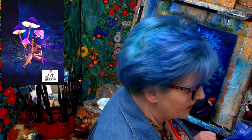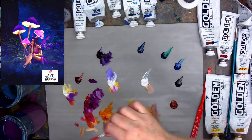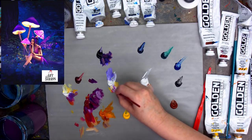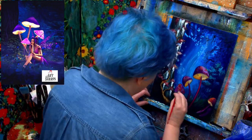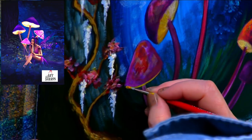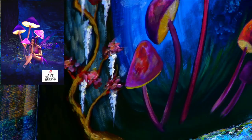Well, I've got this all sitting here being its precious little self. I'm going to get a very controlled little brush that I trust. Let me see what I have hiding around. Oh, let's get one of my number two filberts. I love these so much. I'm so glad we made these. I'm going to get a little of my Indian yellow and some of my titanium white for this, and I'm going to come just under here.